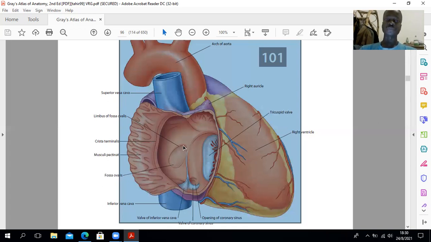Because remember, for you to partition the atria during embryonic development, you have the appearance of a septum primum that does not grow all the way down to the endocardial cushion that existed between the atria and the ventricles. With further growth, there is apoptosis in the upper walls of this septum primum. Then the septum primum grows and closes the ostium primum, the gate between the septum primum and the endocardial cushion.